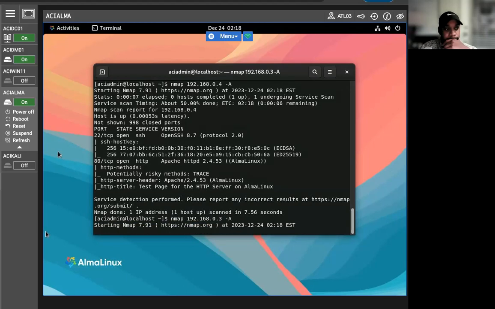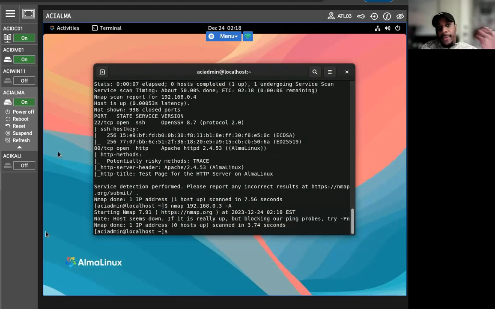There we go. Now, executing the command with the minus A displays more detailed information about the detected device. This includes the domain that the device is joined to, the device name, and the version of the OS, in addition to displaying how the device was connected to the network, whether it was Ethernet or wireless, using a traceroute command.